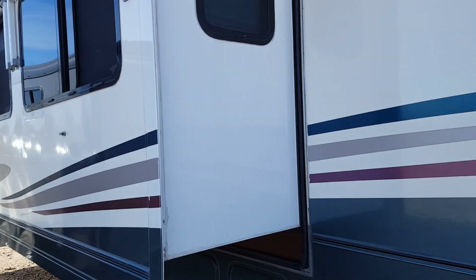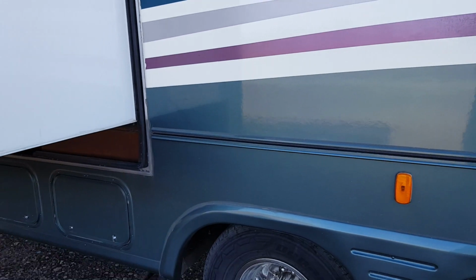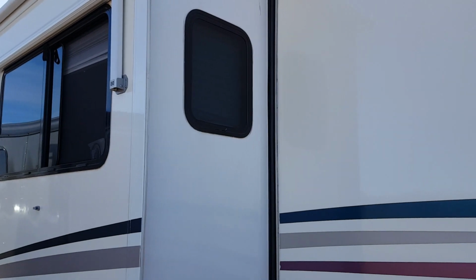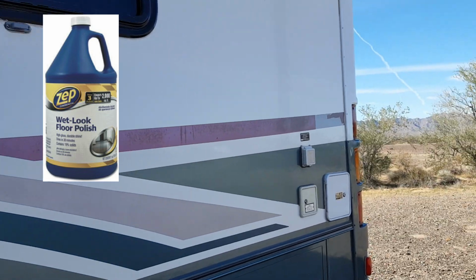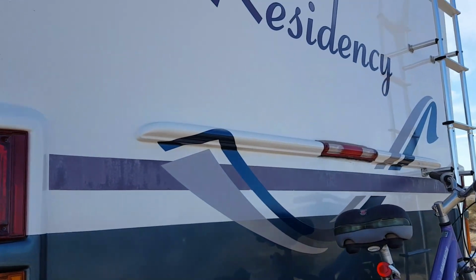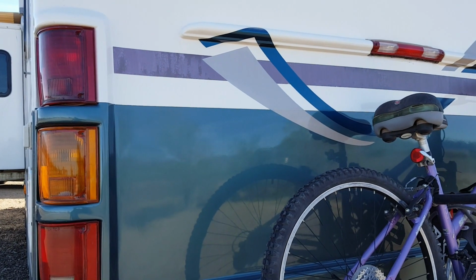You might notice that the exterior has a nice shine to it, which you can see reflections in. That's because I put on 7 coats of Zepp high gloss floor polish. A lot of people think that sounds crazy, but it works great. This is the second RV I've done it to. $22 for a gallon at Home Depot or Lowe's. It's enough to do this RV about 8 to 10 times.